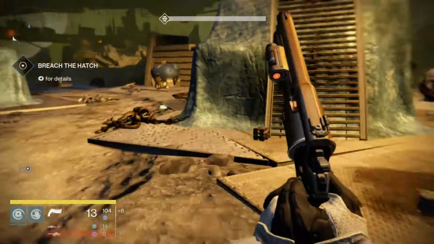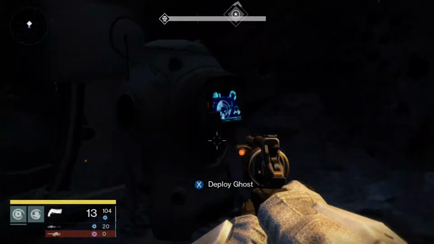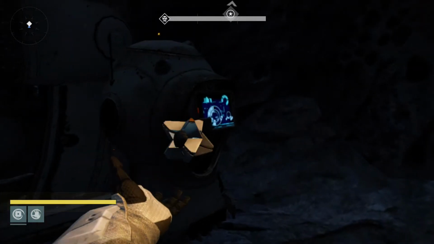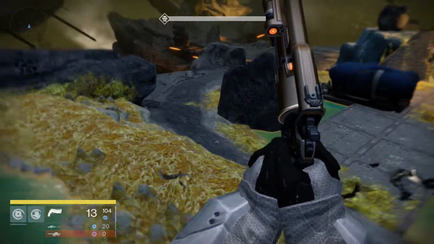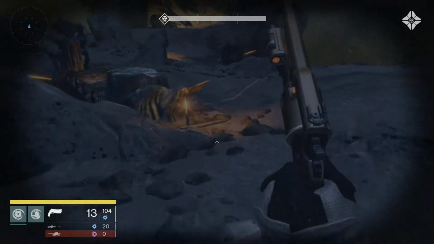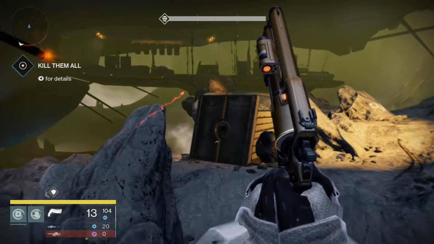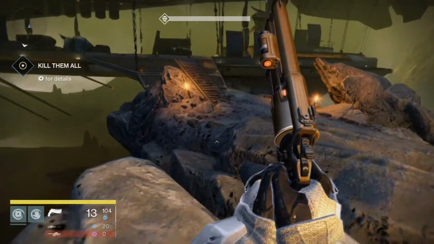And then right here where you come up, you're going to deploy your Ghost. As soon as you see your Ghost leave your hand, turn and run. And then you want to hop over and make your way up to this ship. And I stay to the left here, jump over this rock, because then this rock can give me cover. Both of these rocks. See right there, I got a little bit of cover, stop me from taking some damage.